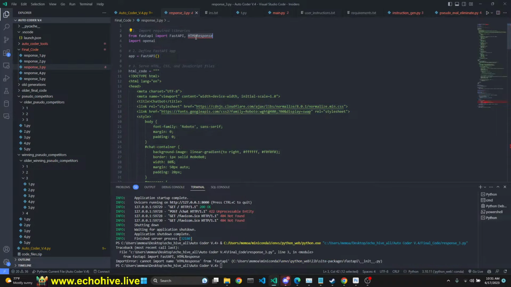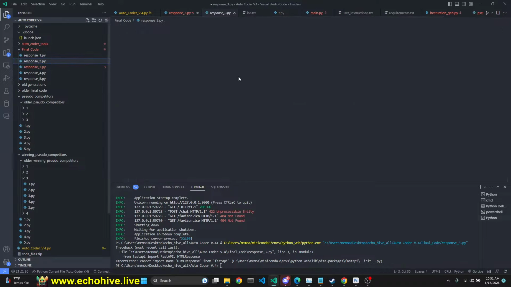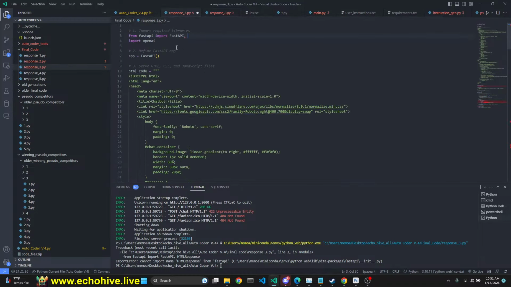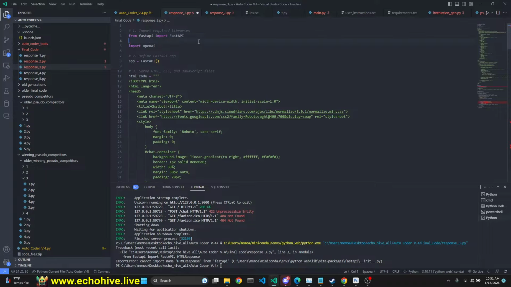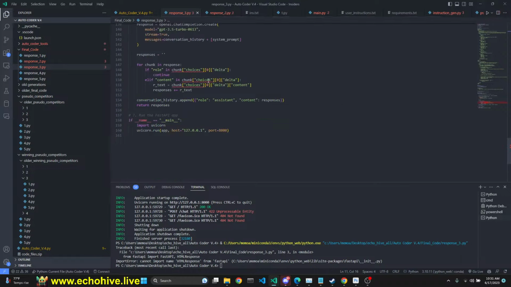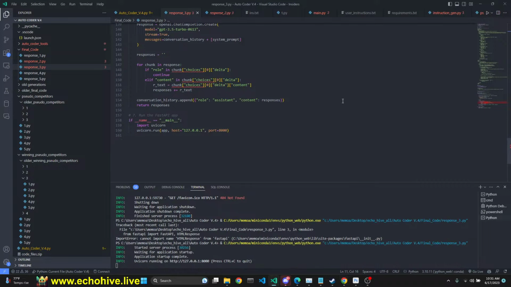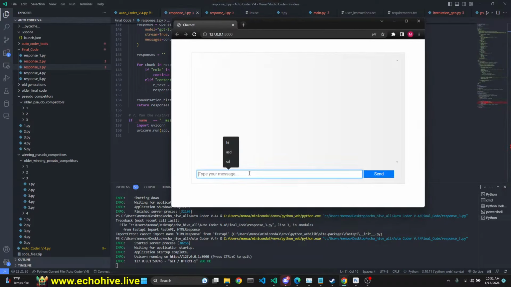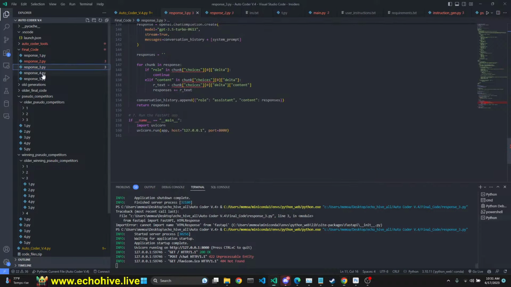This one has an HTML response. What is the problem? So we can try to debug it. HTML response, FastAPI responses. Okay, so we need to import, yeah. Just was having an issue there. What is this? Yeah, that's just a warning, because I'm using Visual Studio Code Insider, it gives these warnings. Okay, hopefully this one will run. No, they're all having the same issue. I'm not sure why. Let's see.